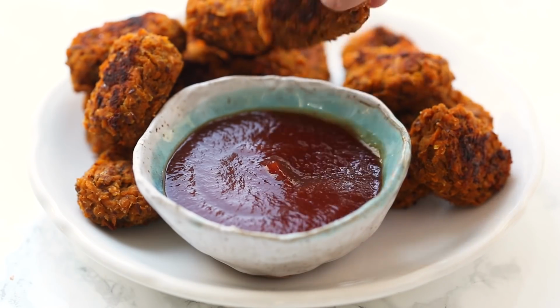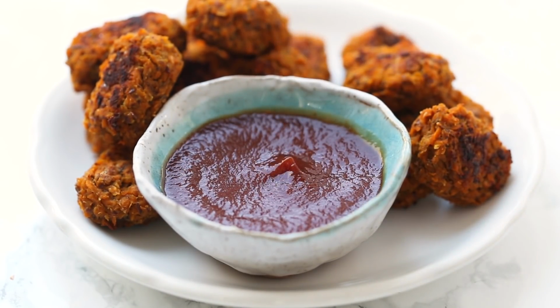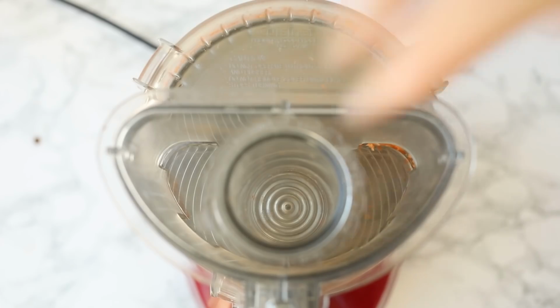So the first recipe we're going to make are the sweet potato tots. We're going to start by grating our sweet potato, and I find that it's easiest to do this with a food processor fit with that grating blade. If you don't have that, you can definitely just use a box grater, and you're just going to grate about 2 medium sweet potatoes. We need 3 cups of fully grated sweet potato.